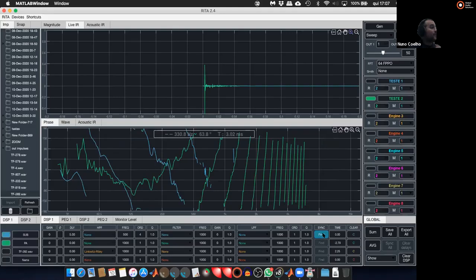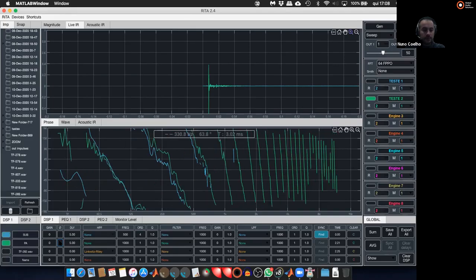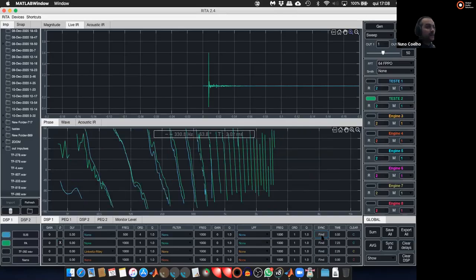Now I have my PA arriving first, so I can put my delay here. I don't have to remeasure. The find option just lets me choose what point of view I want.